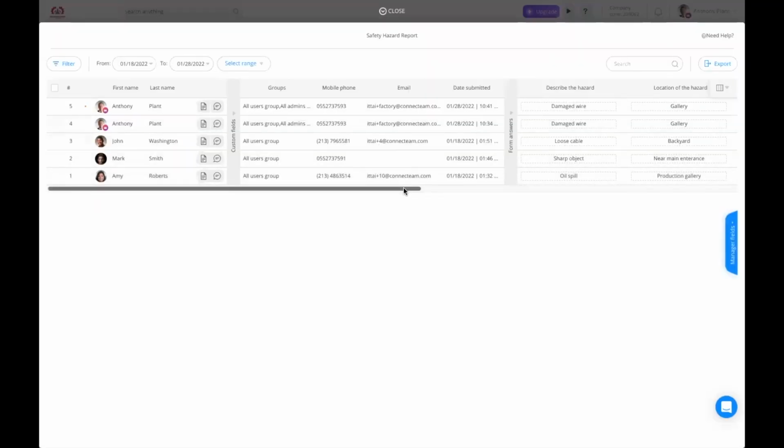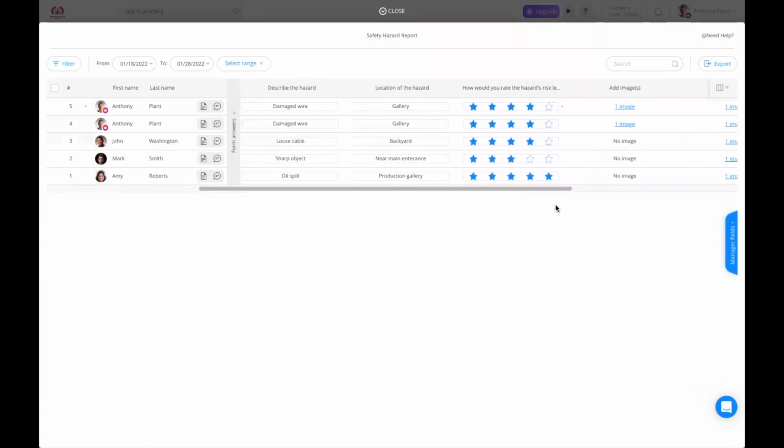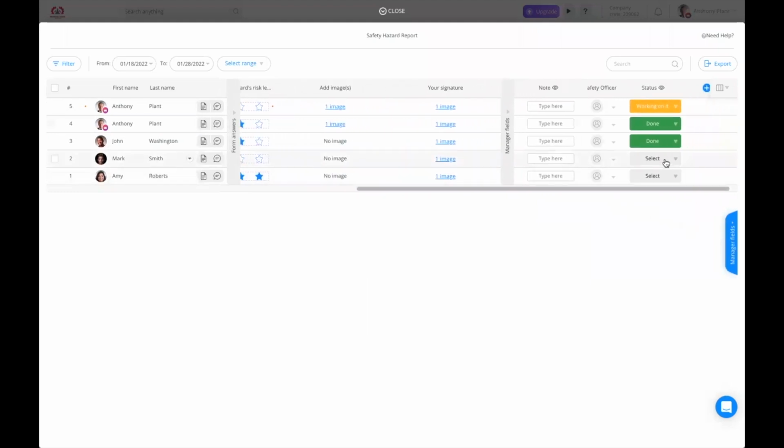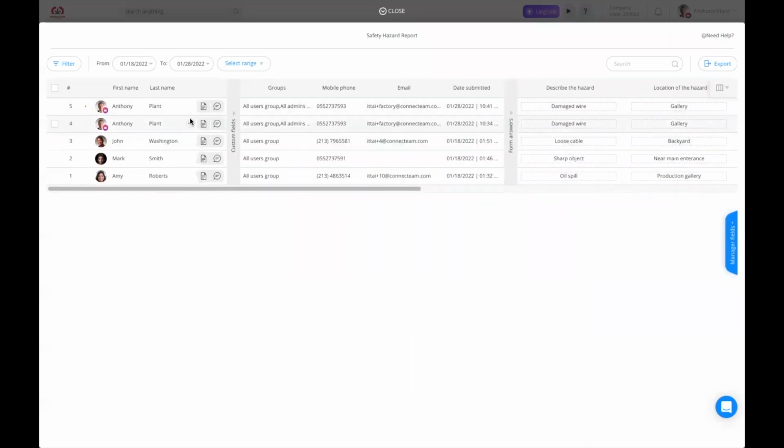Here, you'll find the table view that collects all the different entries and input that's been filled in by your workers. Of course, you can easily and briefly go over everything that's been filled in. You can edit any change right here very easily, or edit any manager field as well. And of course, each of these entries can be downloaded and printed. The table itself can be filtered out to only view the relevant information that you'd like to view. And you can even export the table itself.